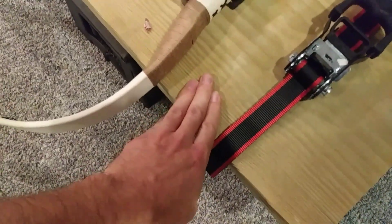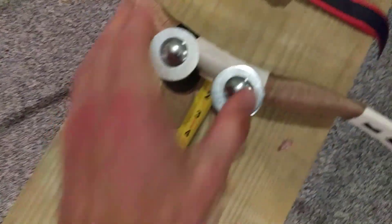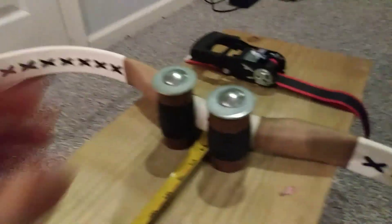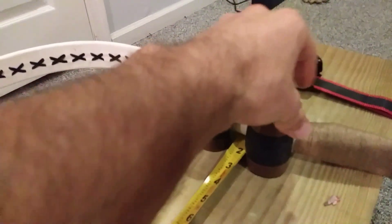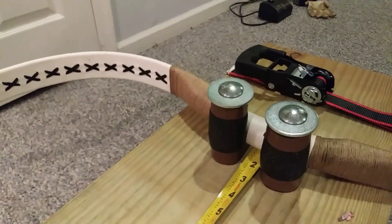So once you've got your solid plank, I have here my bow stabilizer. These are also 5/8 of an inch but they're long — they go all the way through the plank. What I've done is wrap them in foam so it doesn't damage the bow. And I've added these caps just in case, in a crazy situation where the bow jumps up or something, it would stop it.